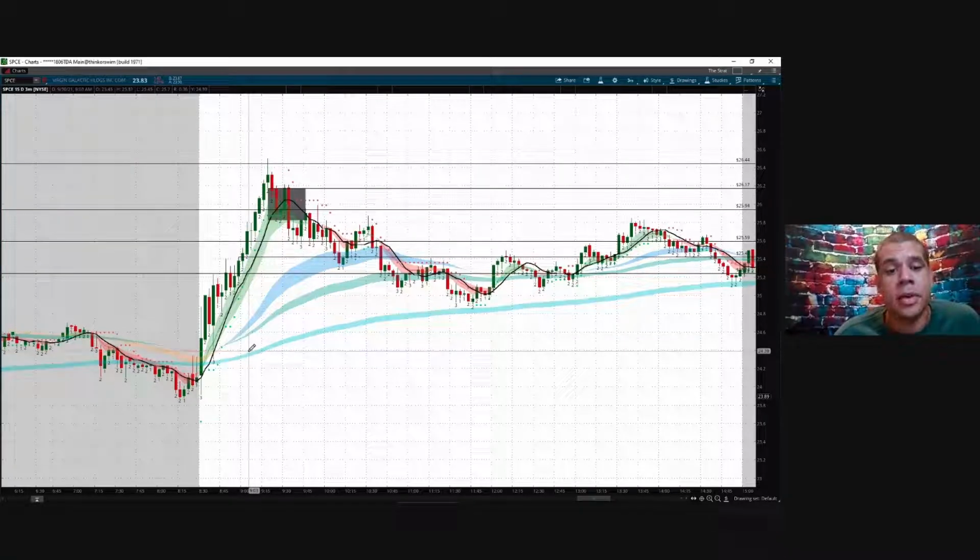Okay, good. That makes sense because it's above the SMA. You got the two twos up, the two continuations, two two two. Inside, you got the one two two two, and then you got your two two reversal at the top. A lot of people in my Discord would have taken it, but a lot of people in my Discord sold right here because this was a red bar, and I was like, you have to wait. I was telling them while we were trading, you have to wait and see if the bar takes out the previous bar, because that's what your exit wants to be, a 2-2 reversal back down. But this stayed inside, and then the next bar took it back up.